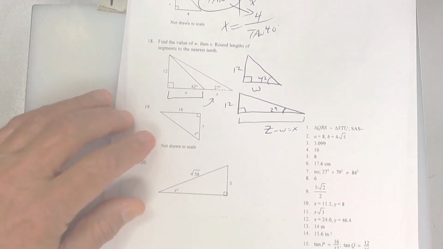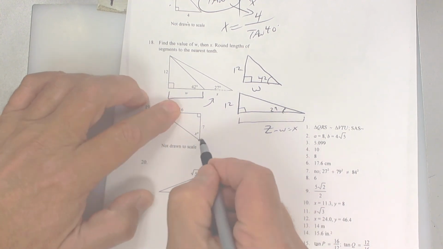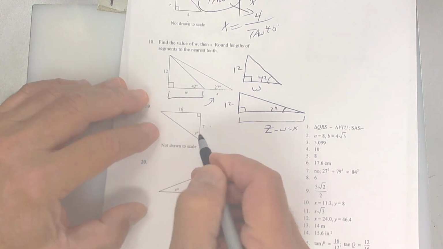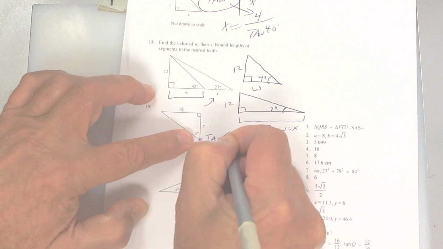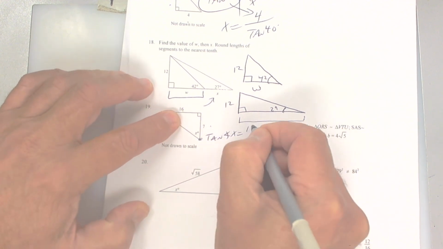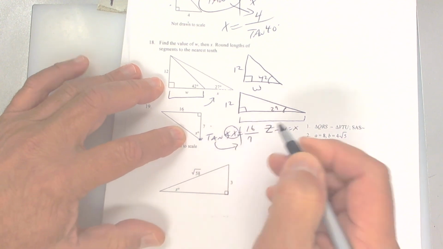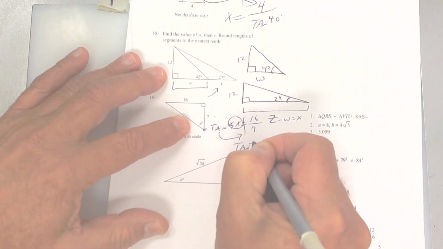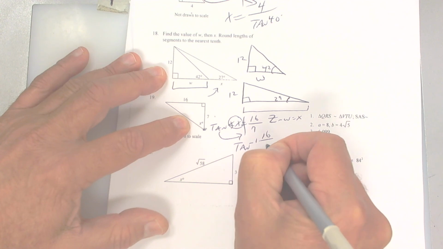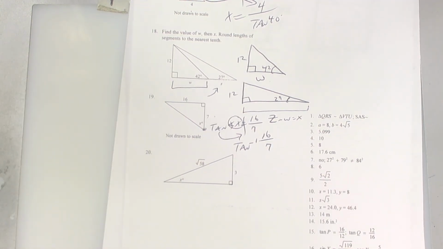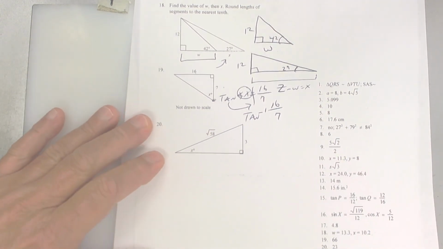This one right here is trig. It's opposite over adjacent. That's tangent. So that's going to be the tangent of angle X equals opposite over adjacent. And then you're going to divide by the word tangent, so it's going to be the inverse function here. This is the first inverse function that I'm seeing.